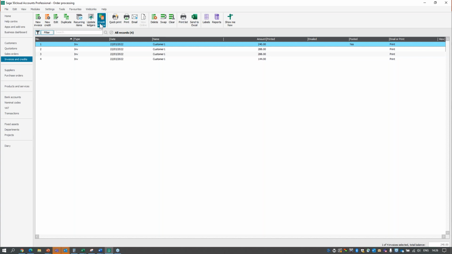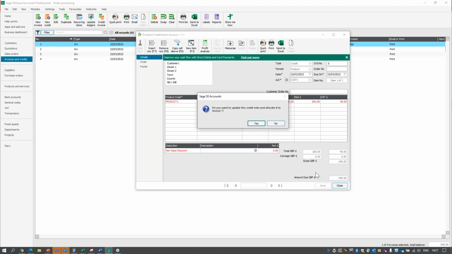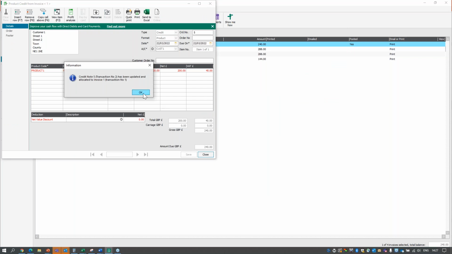So if I was to credit the invoice, just do this as an example here. This credits the whole invoice. So again, if you had a 20-line invoice, it would credit all 20 lines for you. So a really good time saver again. And if I was to save this and allocate it and update it, that would all take care of the transaction on the transactions list, but also of my stock as well.